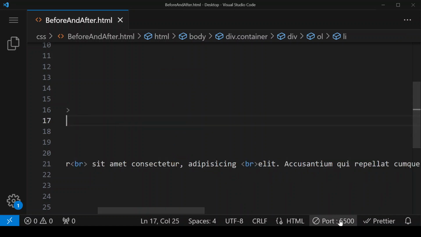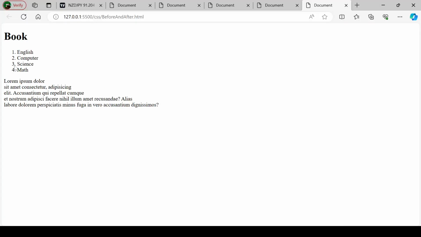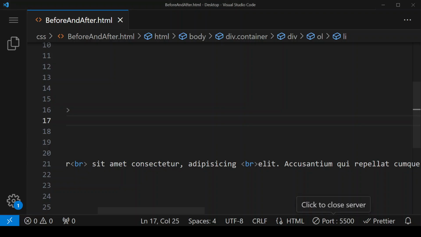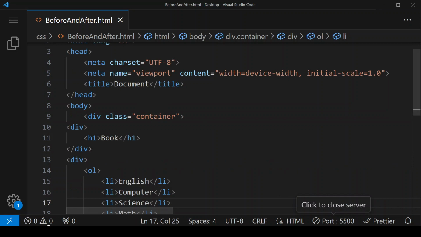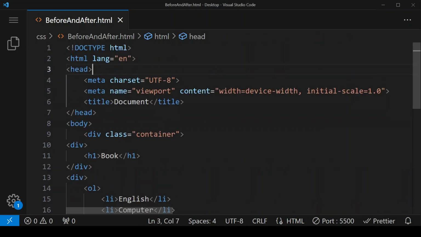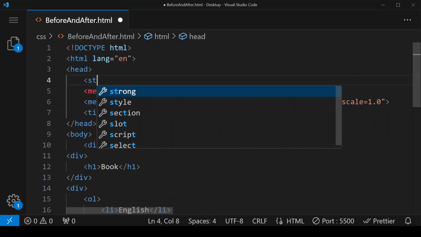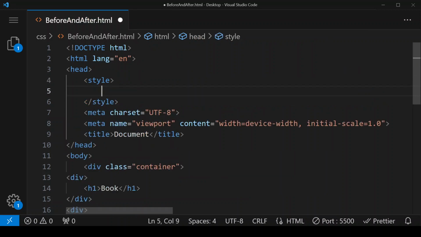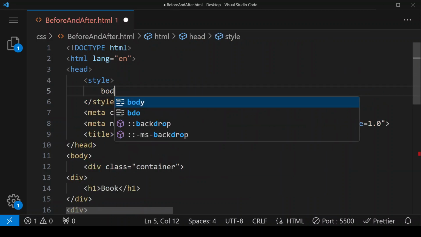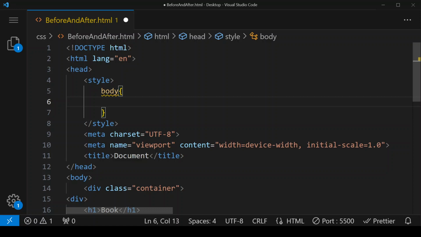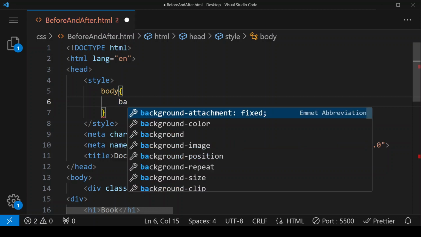Save it and go live. So this is how our code is looking in our browser. Now what we have to do here is, in the head section I'm giving a style tag, and here I'm giving body, and here I'm giving background color.